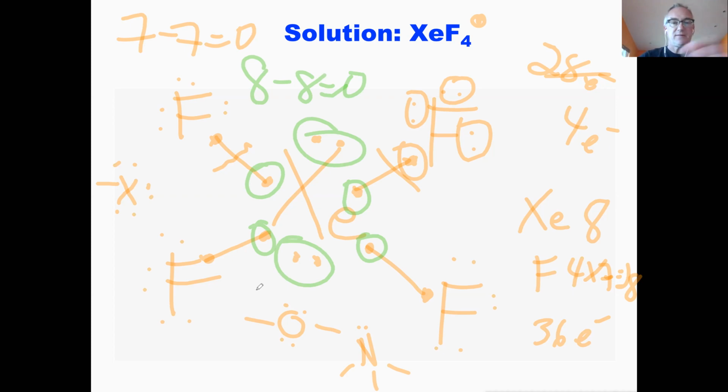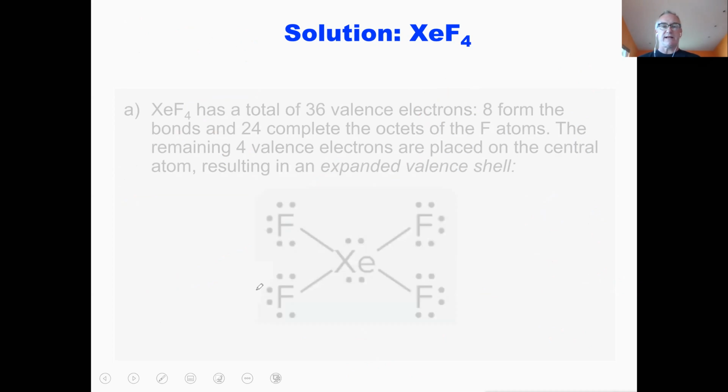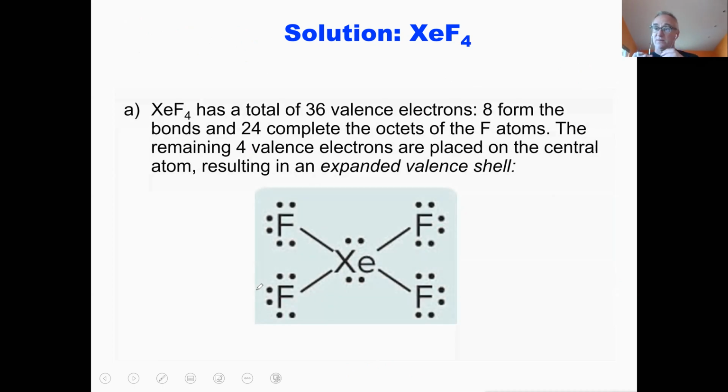So what we're left with is something that looks like this. We have xenon in the middle with 2 lone pairs and 4 bonds for a total of 8 valence electrons. And that's fine. It can have 8 valence electrons and a total of 2, 4, 6, 8, 10, 12 electrons because it has an expanded shell. It has a d orbital. It can put electrons in. So that's not a problem. And then all the fluorines have their 7 valence electrons and a total of 8. They have a full octet. So in this instance, everybody's happy.